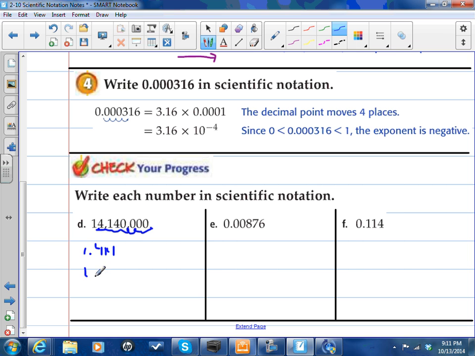Be a little bit more careful. Times ten to the what power? Well, since this number was way more than one to start with, that means the exponent is going to be positive, because I have to go back to the right. So, it's going to be to a positive seven.